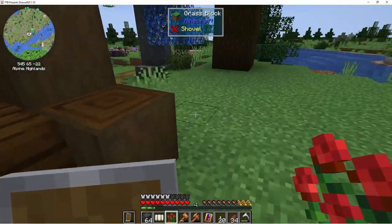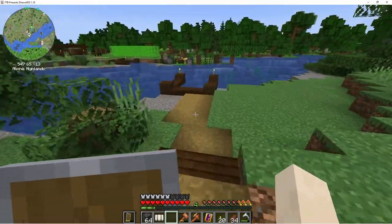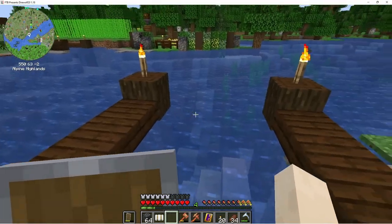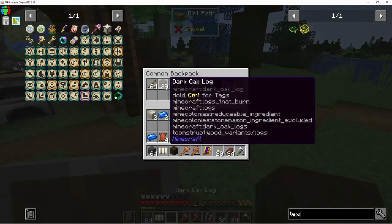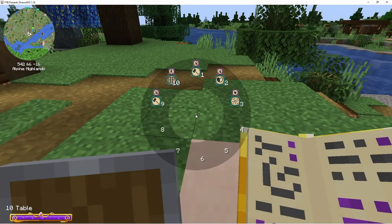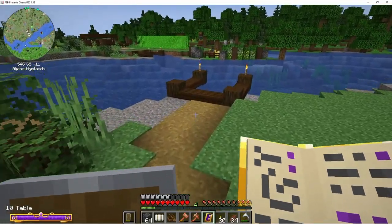So where would I put this guy? Maybe we'll put him over here. I don't even have a boat over here anymore because I died so many times. I put a boat out there. Oh, man. Okay. Well, we're right here by the woodshed, so we can grab wood. Oh, I have wood right here. So we can just make a new little boat. We're on the table. Oops, that was the wrong key. I'm telling you, I'm like not here. Yeah, let's go grab some of this.